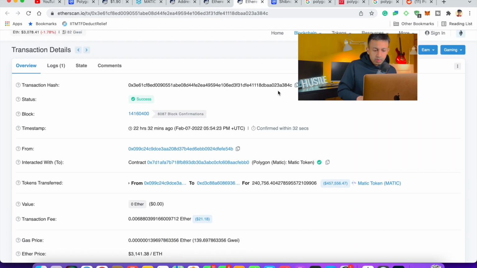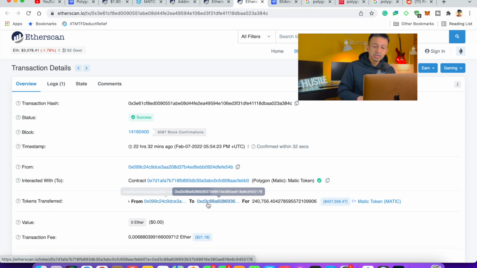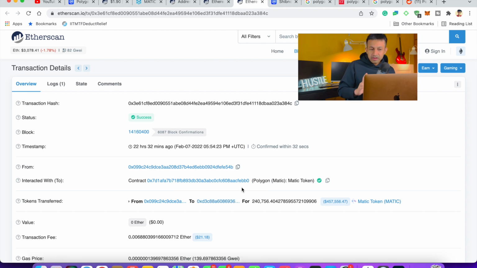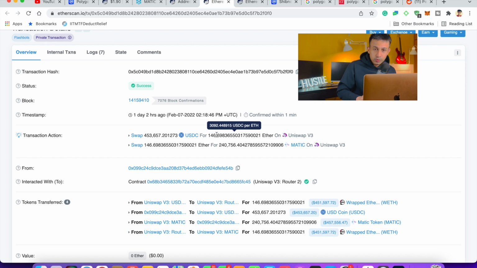And right after that, what they did was they transferred $457,000 worth of Matic into another wallet over here, from 0x099 to 0xd3. And that $451,000 was now valued at $457,000, so it's about a $6,000 gain. Not much, to be honest. I mean, in crypto, we see much wilder swings. So this is nothing, to be honest. I'm not suspecting any sort of insider trading or whatever, but it does seem like that because this buy order right over here, this transaction, just came in an hour or two before the news broke.